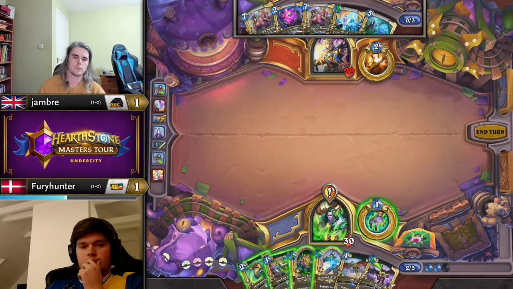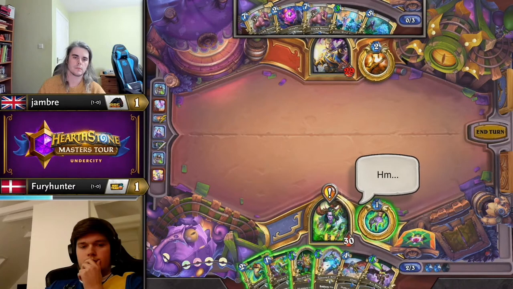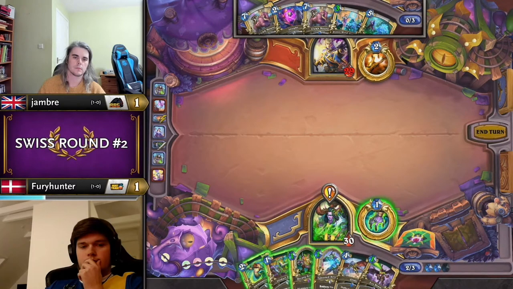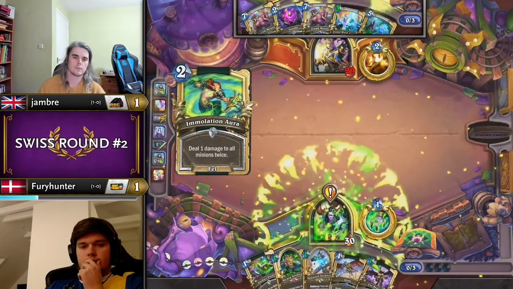Immolation Aura. I'm not sure how to evaluate it in the matchup, because it could be one of the few ways you can deal with a non-juiced Nazmani. Yeah. But then you have to ask yourself the question, if a Nazmani comes down, isn't Jambre going to buff it immediately, and thus the removal becomes not that great anyway?